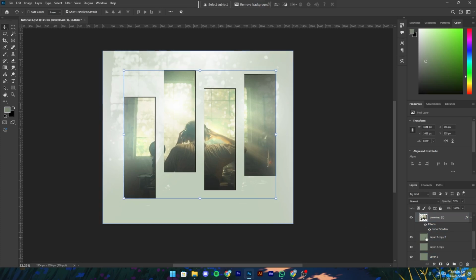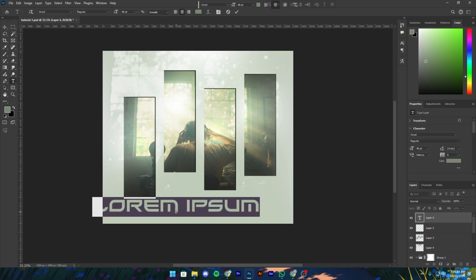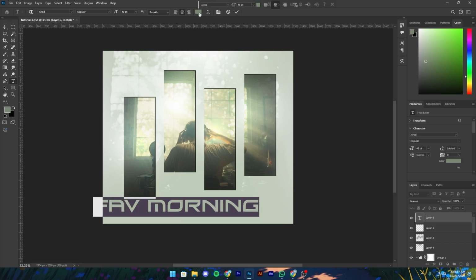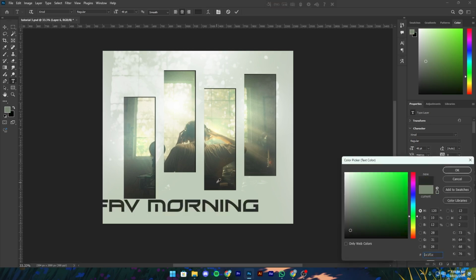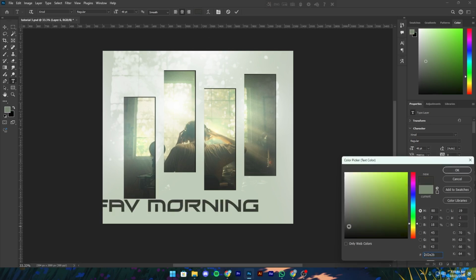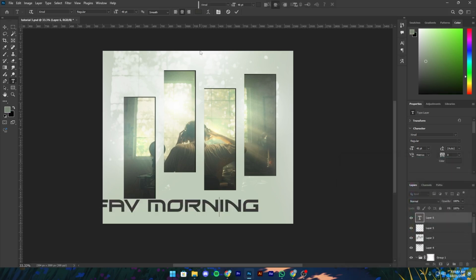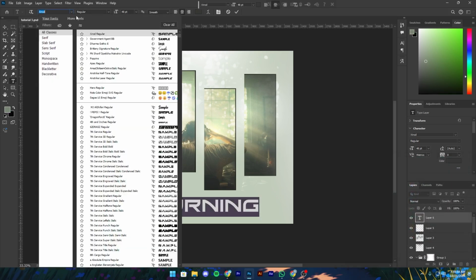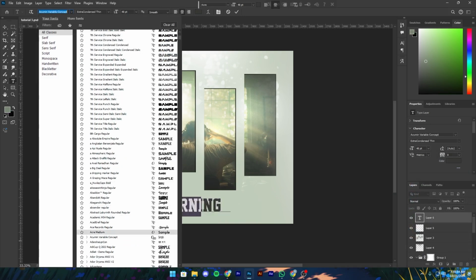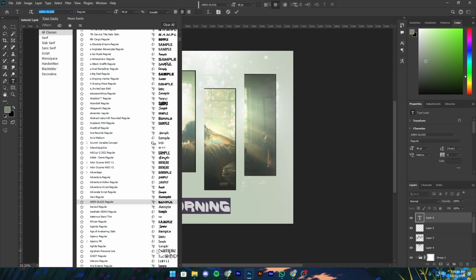Okay, then I will create a new last layer, add a text, word warning. I'll just change the color. Okay, this color looks perfect, and I'll just select a nice font. Let's find out which font suit there.